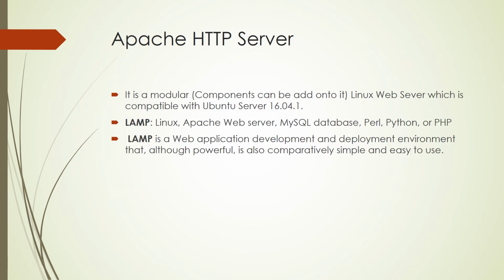So here we'll talk about LAMPS. What is LAMPS? LAMPS stands for Linux, Apache web server, MySQL database, Perl, Python, or PHP. The components of LAMPS are largely interchangeable and not limited to version selection. LAMP is a web application development and deployment environment that, although powerful, is also comparatively simple and easy to use. Individually, each of these items is powerful as a component in its own right.